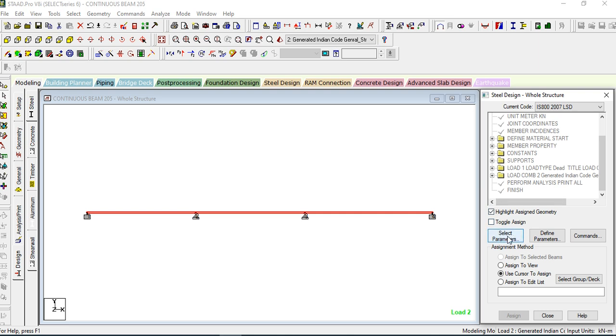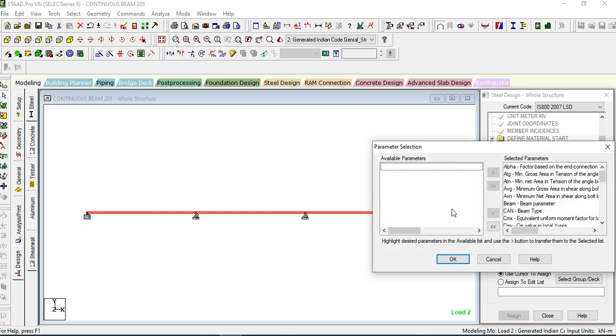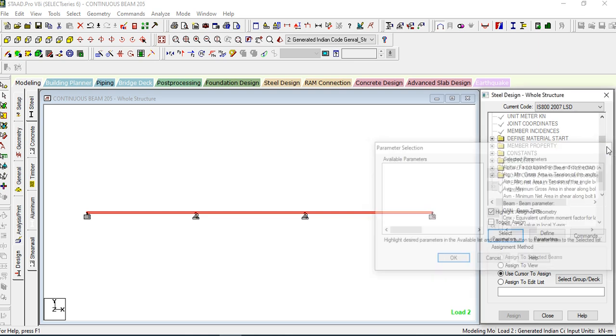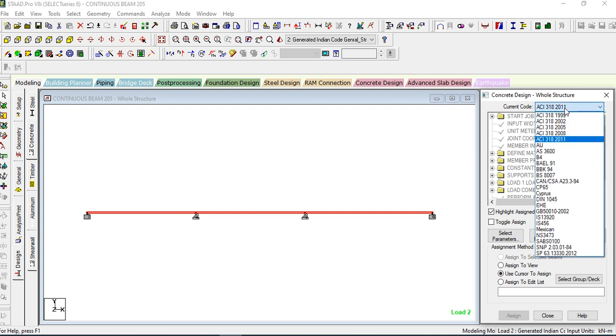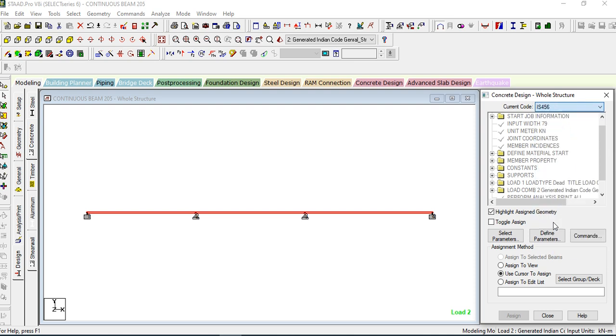You have to select the parameters which you want. Before that you have to select the concrete tab, and here in the current code you have to select the IS 456 Indian Standard code for the design of concrete, and select the parameters.